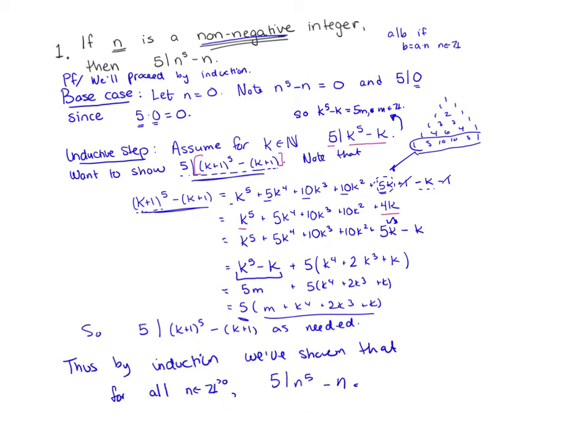Okay, take a second, read over this proof, see if you can understand where all of the pieces come from. You might want to think about rewriting this step, see if you can get rid of some of those steps to make it a little bit more clear and concise. And then we'll go on to the next one.